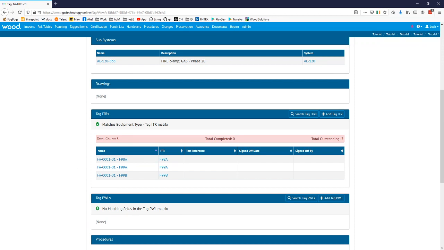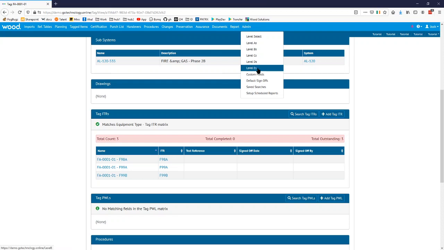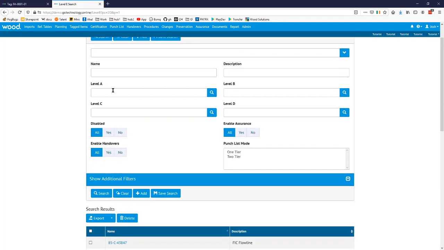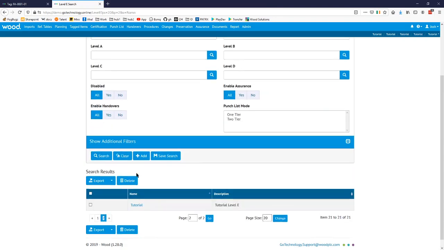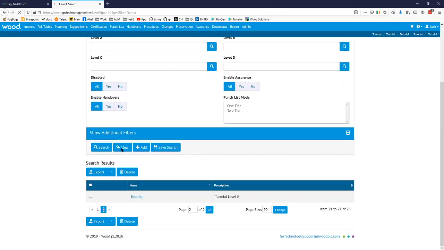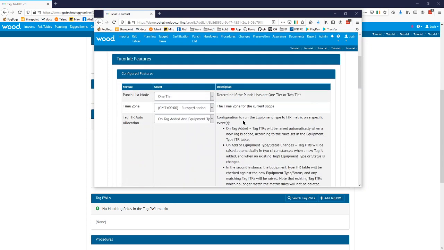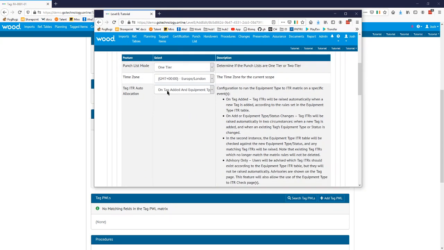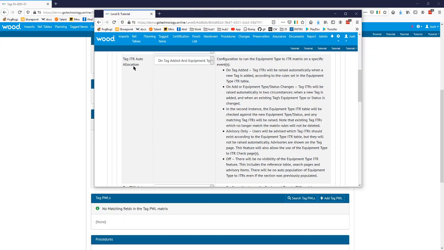Now, what we'll do next is look at one of the configuration options that you've got in here, which is a useful one. That is around the way that you want allocation of the equipment types to ITRs to work. So if we go into the tutorial one here and go edit, I'll just make it a little bit easier. What we've got here is the tag ITR auto allocation.